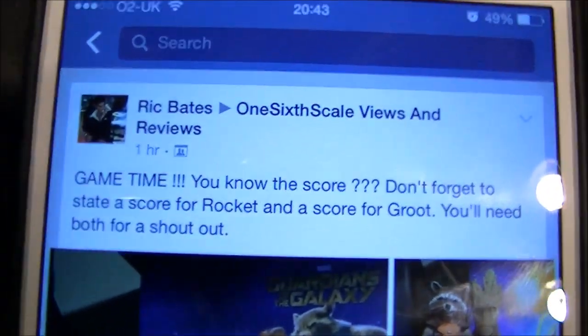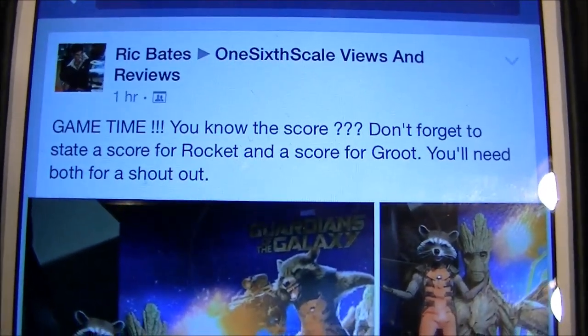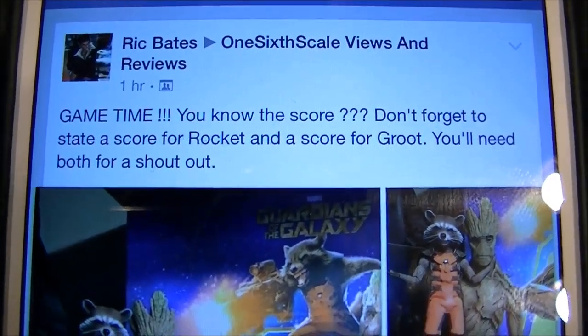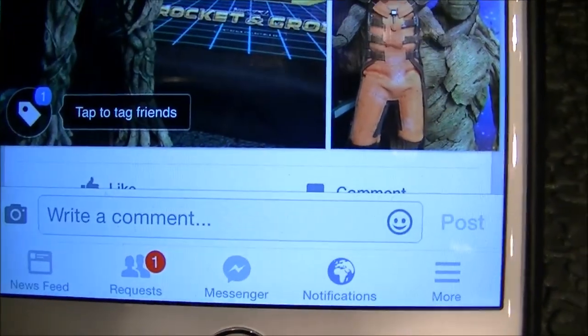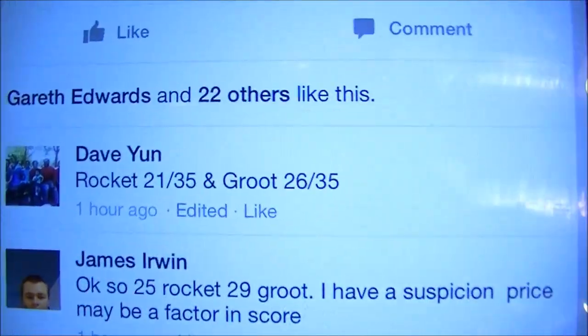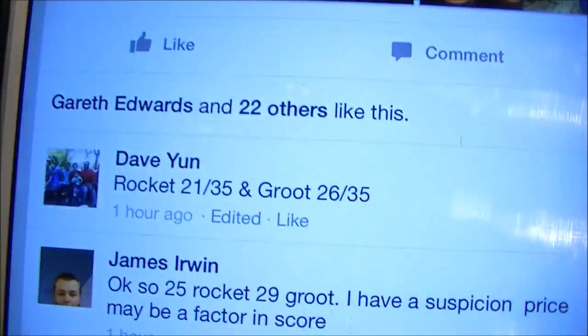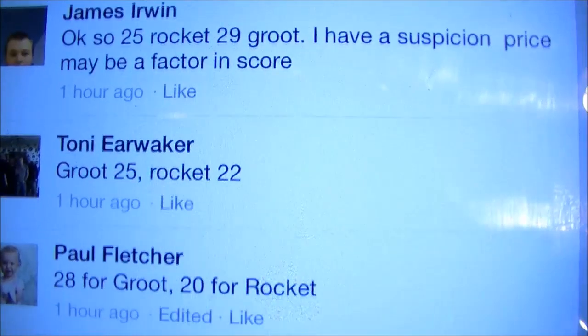Right, let's have a look who's written what. Game time. You know the score. Don't forget, state the score for Rocket and a score for Groot. You'll need both for a shout out. So let's have a look. Let's see what's happening here. Right. So let's move on up. What we're looking for is 21 for Rocket and 24 for Groot.